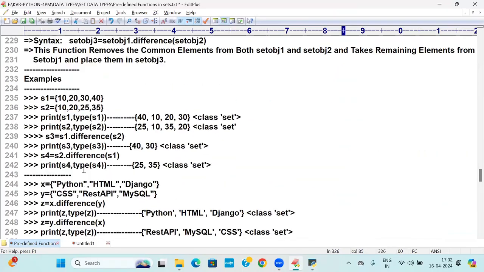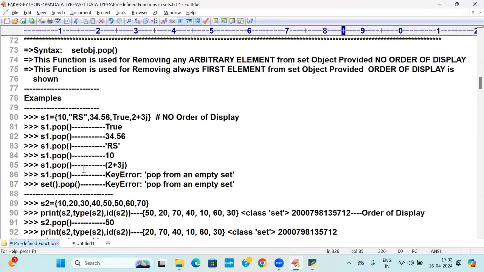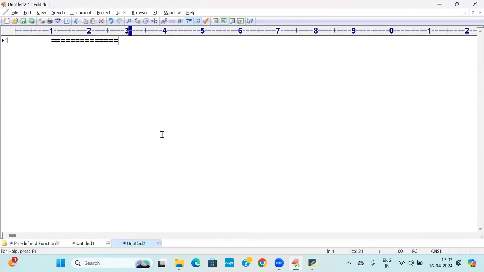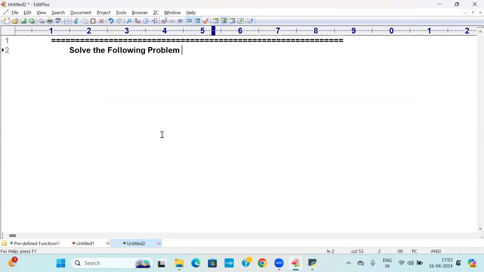Now, students, I want to talk about one problem statement. Shall we do the one problem statement? Let us take the problem statement. One small problem I want to explain on this area. Look at students. Problem statement. Solve the following problem. It's like a question. Solve the following problem by using sets. Actually, this is a problem I am giving.